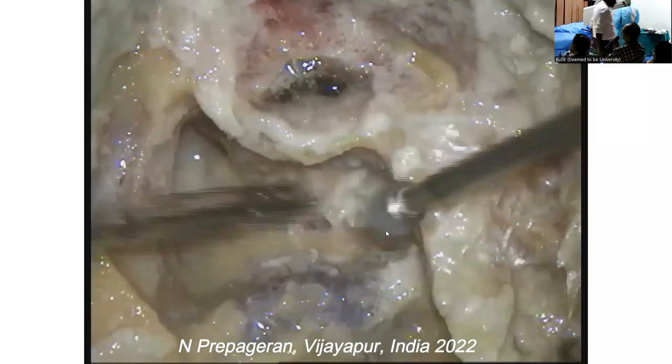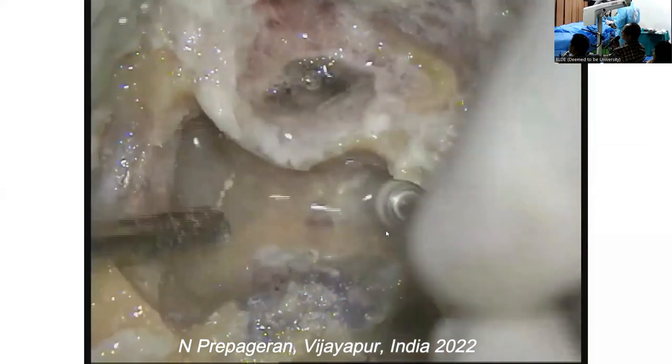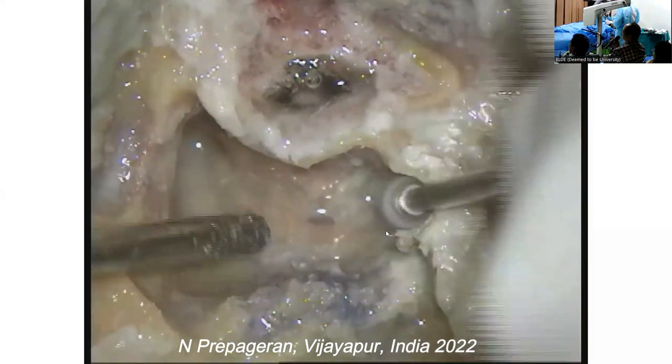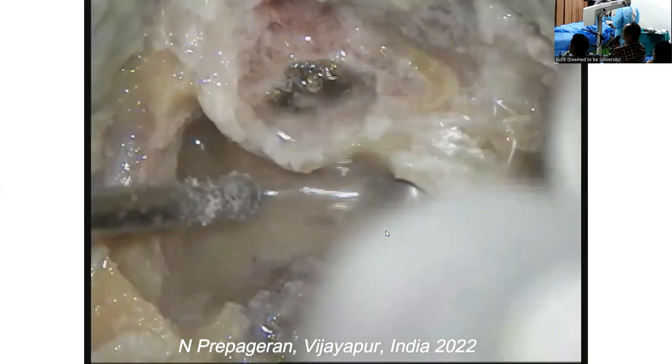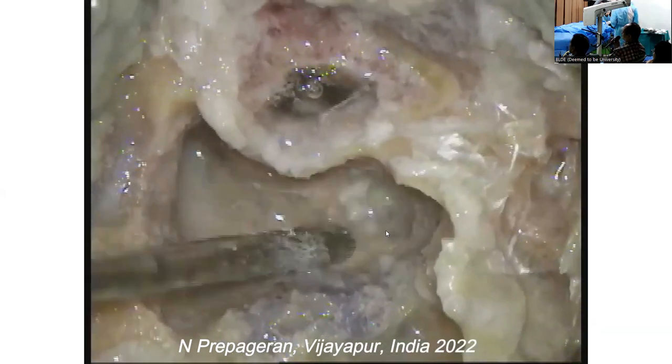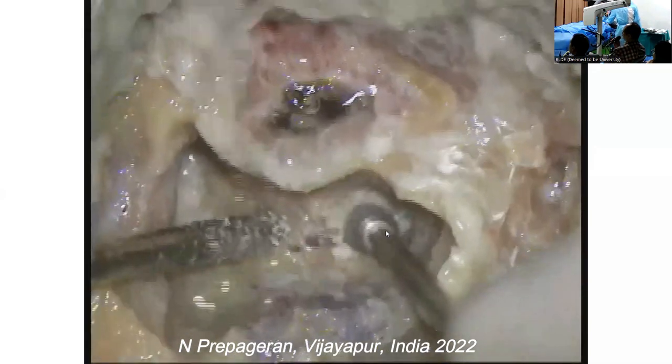So now let's follow the jugular bulb. You open the mastoid. The problem with a small cutting burr is you tend to plunge. Yeah. Okay. Now, can you see the jugular bulb coming to view?